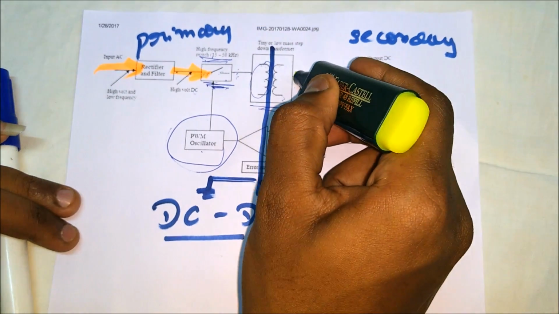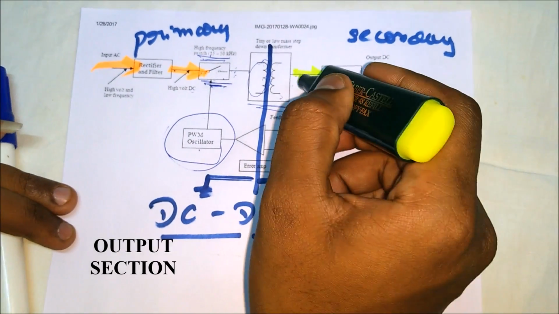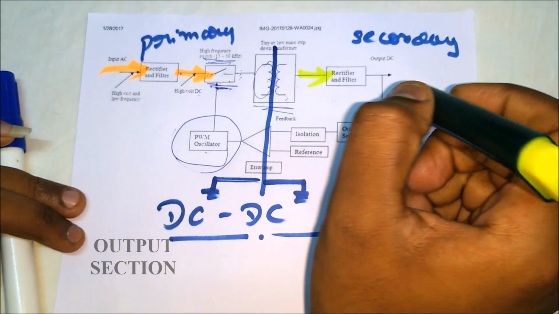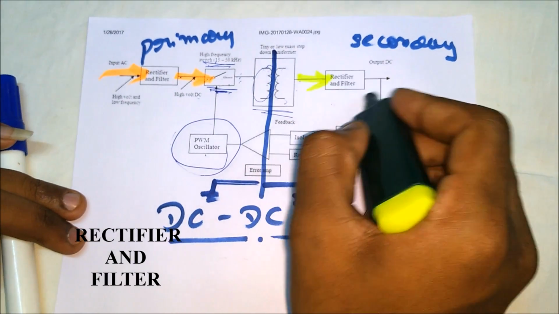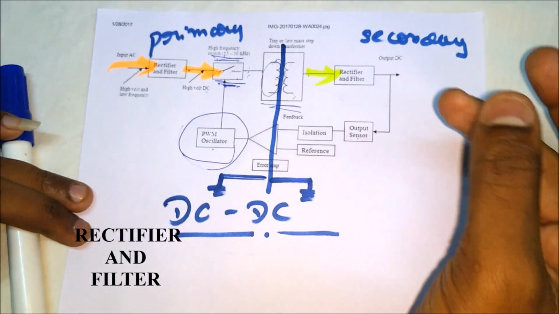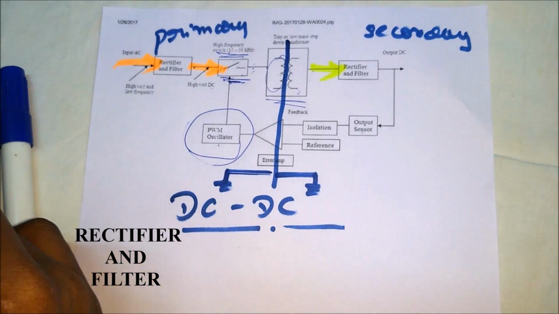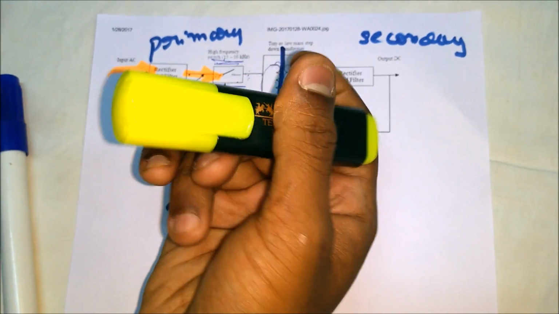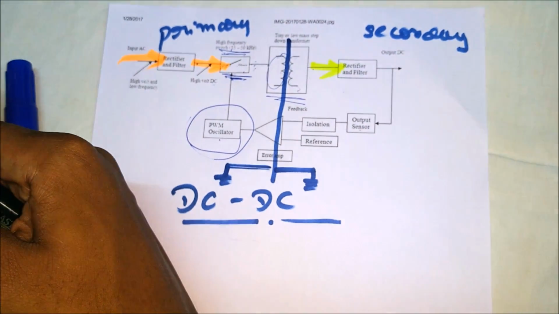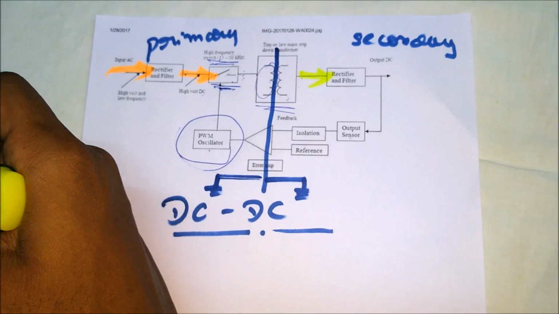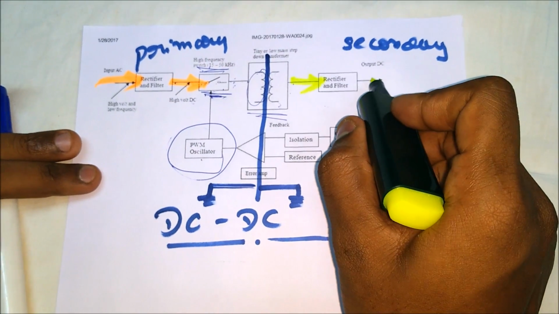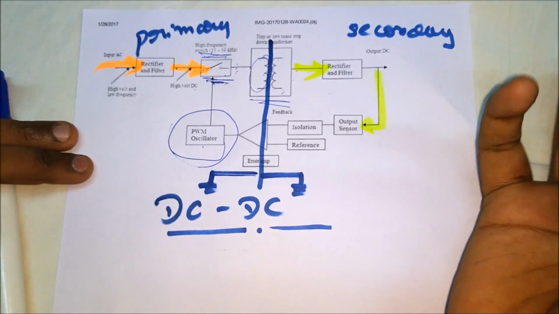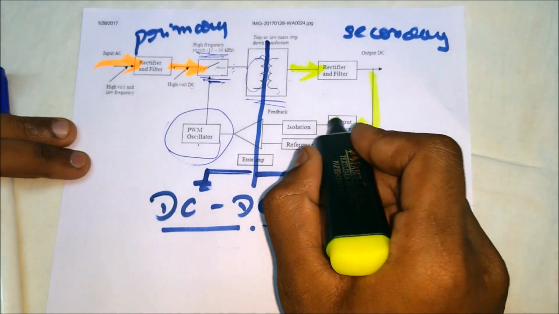This is the output section where we take our voltage, with a buck section. This is a rectifier, and these rectifiers rectify the high frequency voltages, usually to standard voltages like 24, 15, 5 volts, and 3.3, 4 volts. And this is the section where we take sense from the output, that is, how much current the output is drawing. Based on that, these are the sensors.